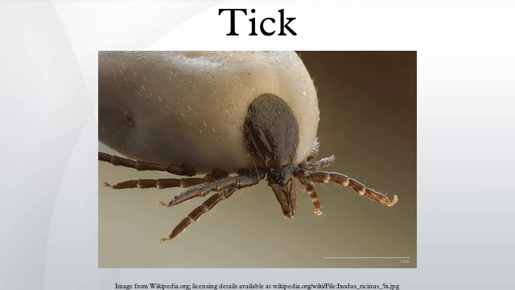Anatomy and physiology: ticks, like mites, have bodies which are divided into two primary sections, the anterior capitulum, which contains the head and mouthparts, and the posterior idiosoma, which contains the legs, digestive tract, and reproductive organs.